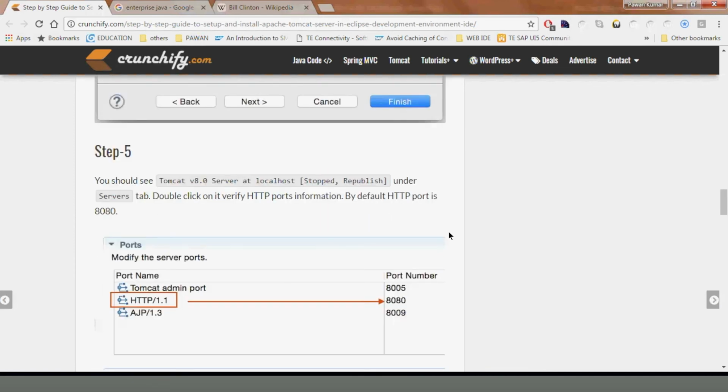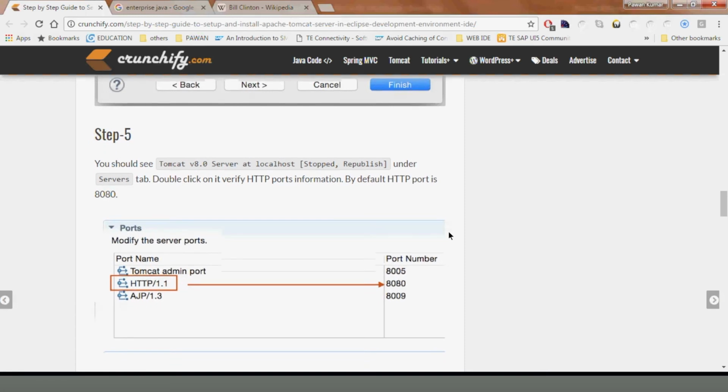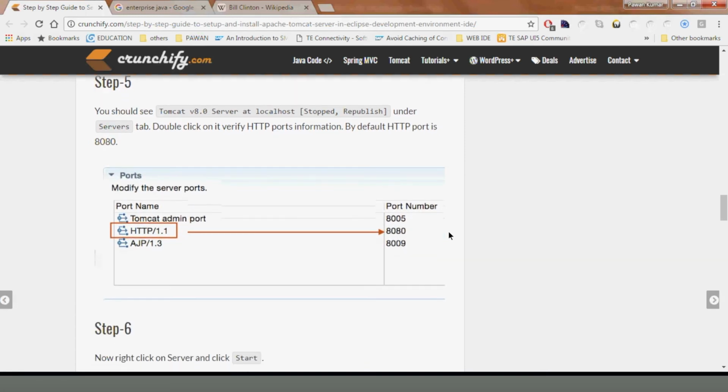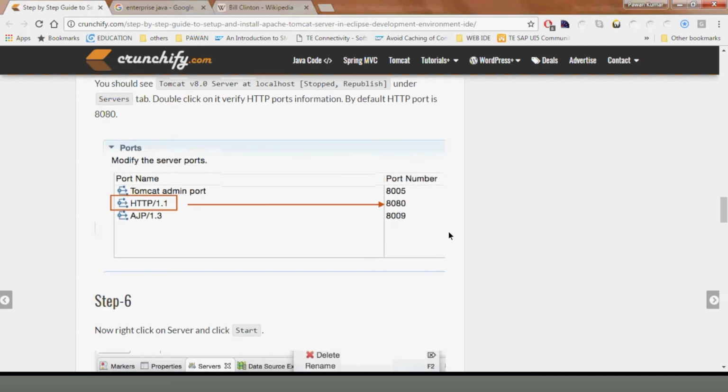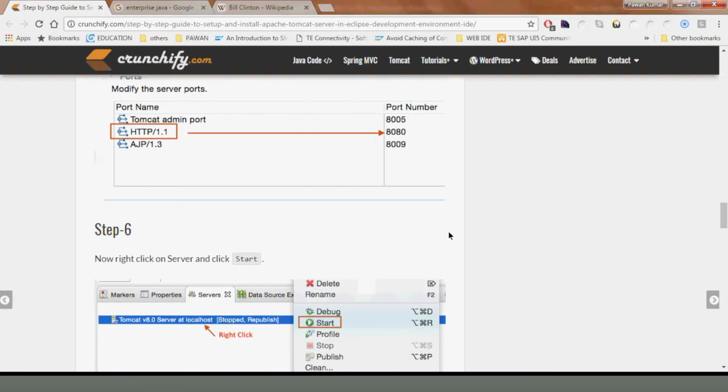To run Tomcat, you can change the port at which it is running by changing the configuration. The configuration information and all the documentation is available on the Apache Tomcat site and is very detailed. With the default port that it uses, you can change that as well.